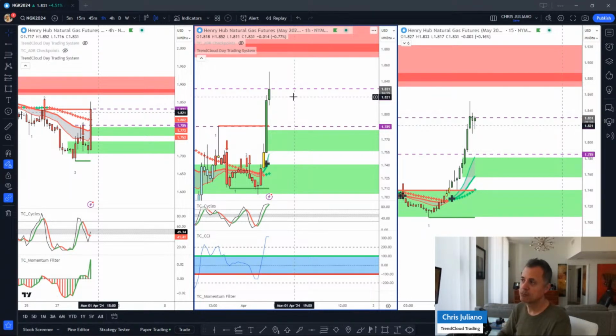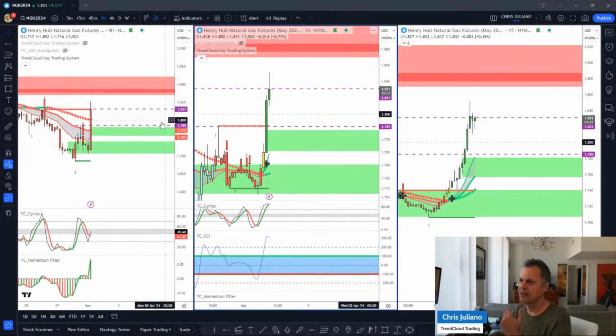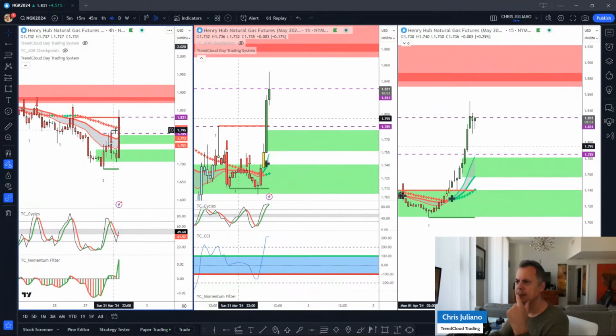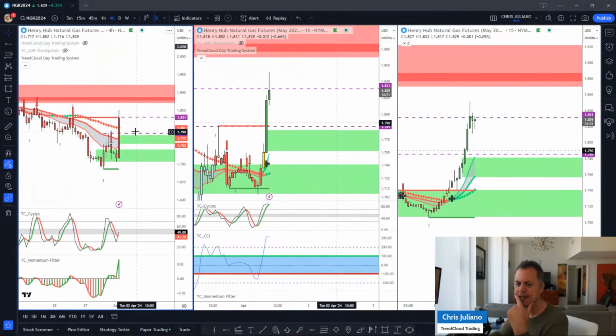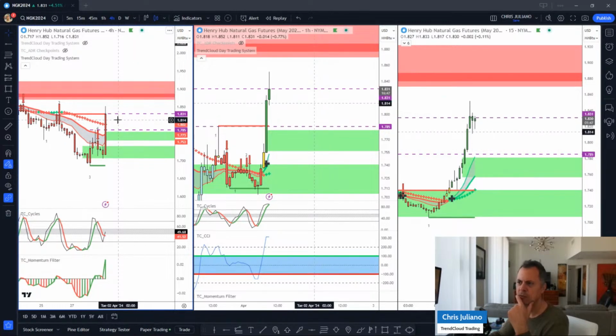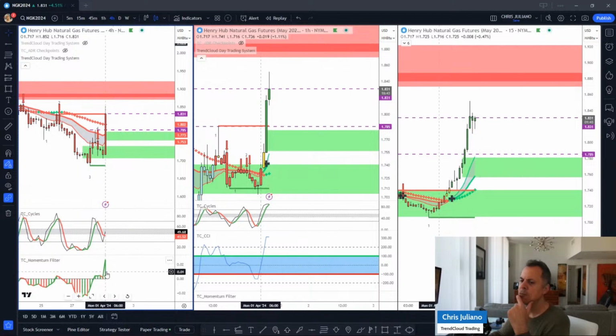Okay, so you've got to think to yourself, we're just starting to break above the trend cloud here. That means this thing really wants to turn into an uptrend. And momentum's on our side. That makes sense. We're already in an uptrend on the 1-hour chart, and momentum is on our side.